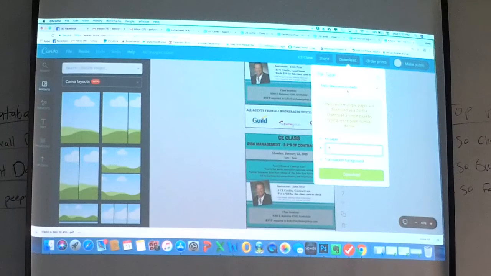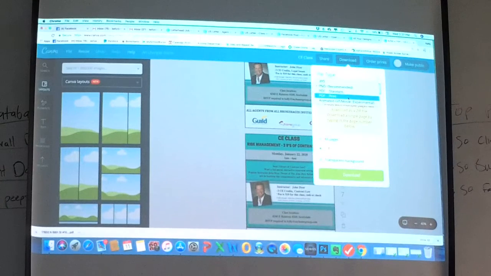And then when you're downloading, you have an option of an image or a PDF. So JPEG, PNG, I don't usually know the difference. They're both images, they're both fine for Facebook. And then PDF standard, PDF print. I generally click PDF print when I print them here, and then I do it again as an image, or I convert it so I can use it on social media. So kinda cool, right? And it goes into your downloads, and then you can rename it and so on.